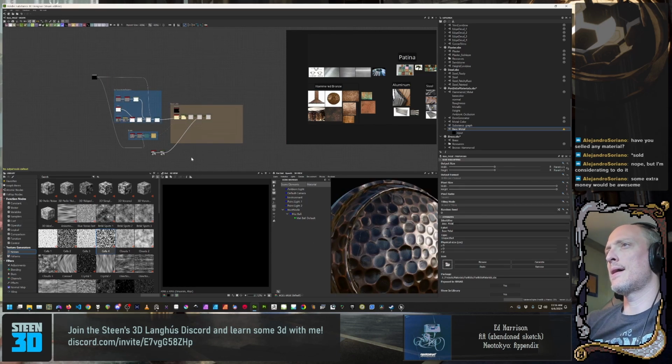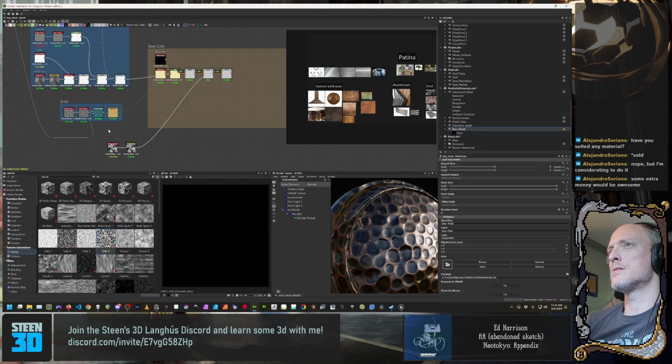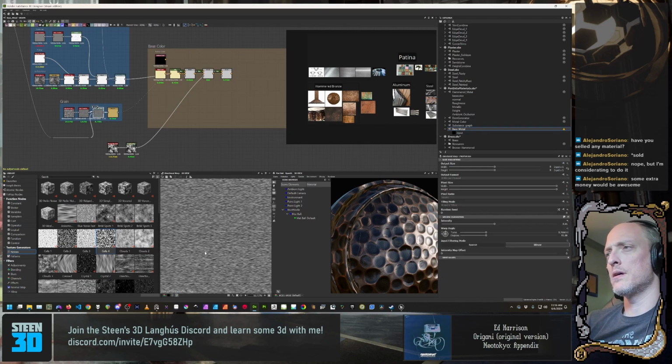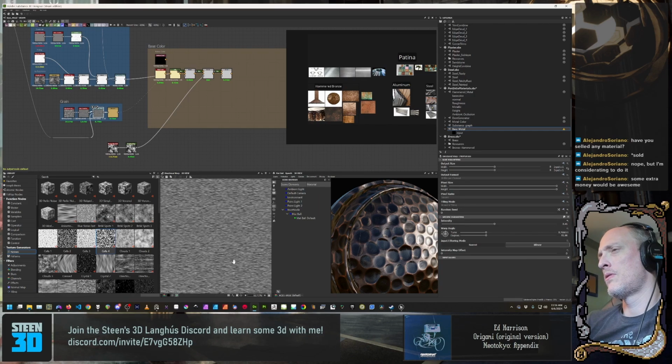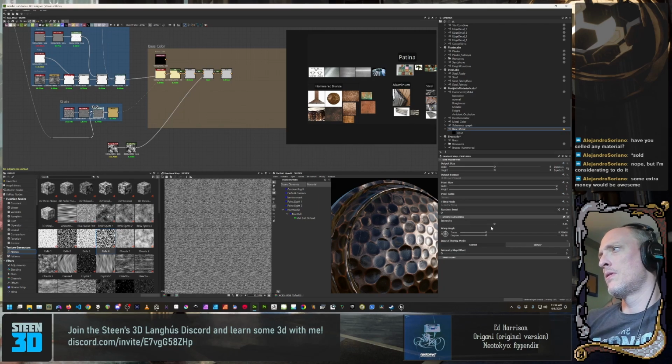Now, if it's black, it's just not going to warp anything, right? We're just going to get the default value. Does it move the whole thing over? No, which is great. Okay.